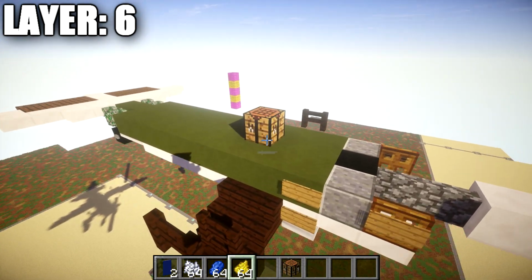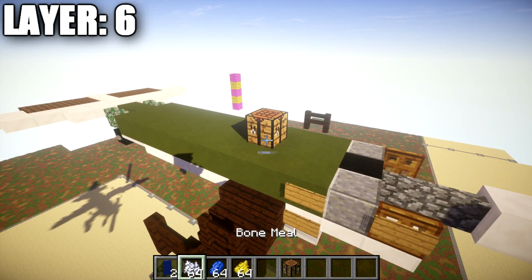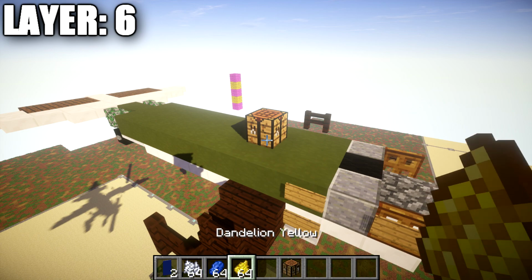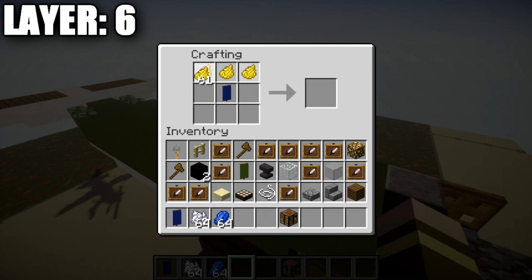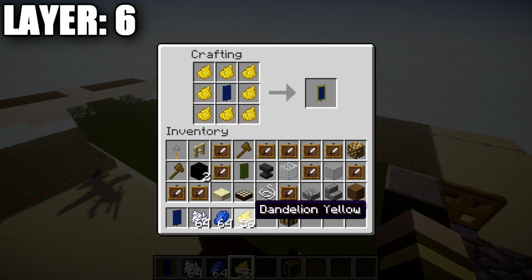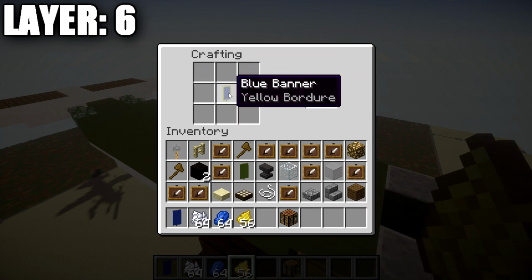To make the banners, we're going to grab ourselves 2 blue banners and plenty of bone meal, lapis lazuli, and dandelion yellow. So basically the best thing for us to do is to place down a blue banner in our crafting table like so. We're going to place down a dandelion yellow border all the way around it, so you get something that looks just like this.